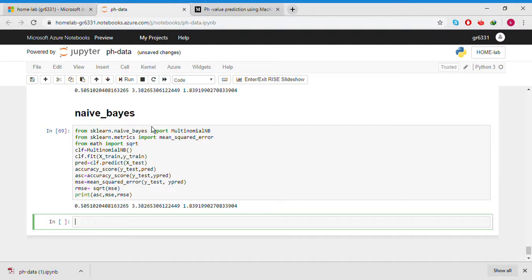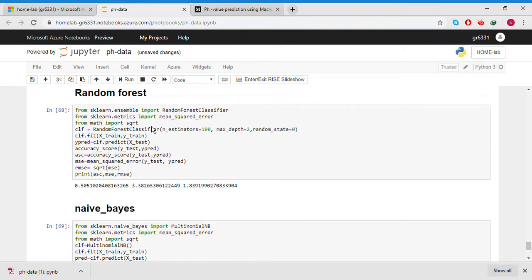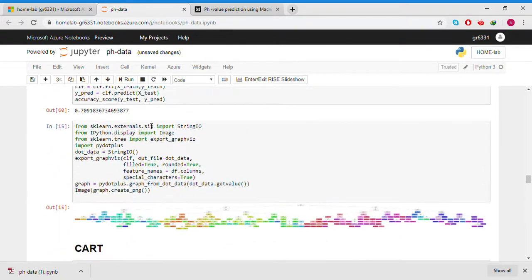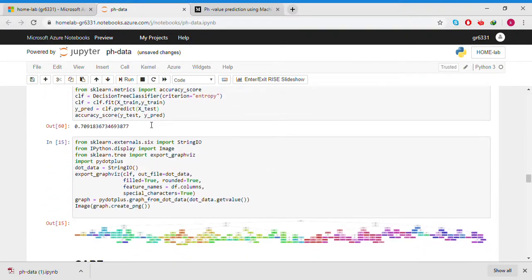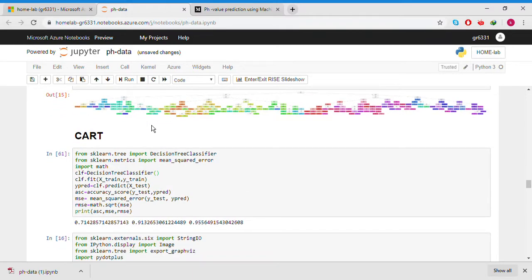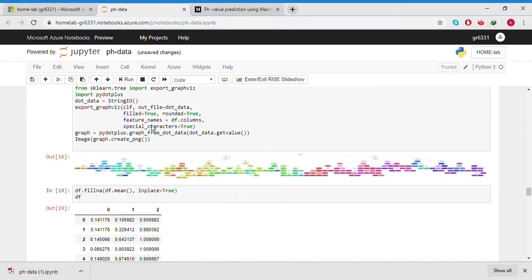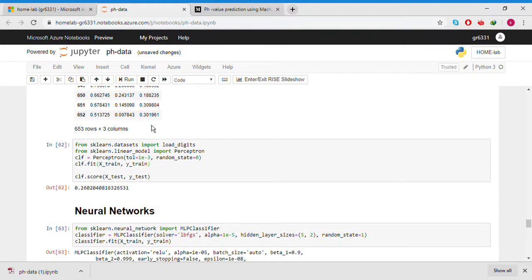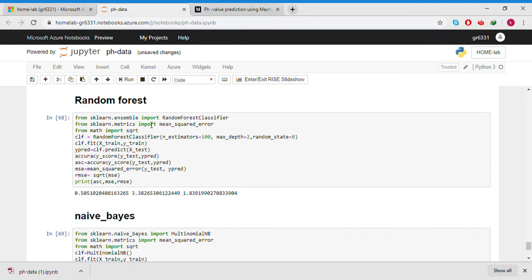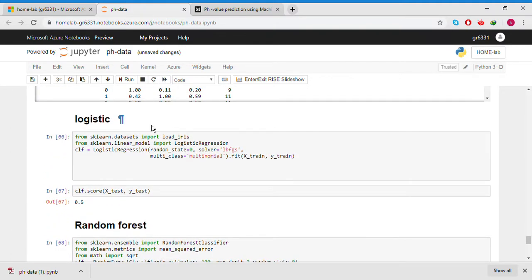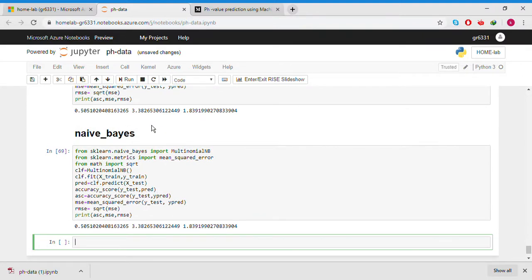Now we have done all the classification techniques. Firstly, with ID3, the decision tree, we got 0.7091, which is approximately 0.71, a good score. Then CART we get 0.714, then perceptron, which is 0.260, then random forest, which is 0.5, and logistic regression, which also comes to 0.5, and naive Bayes, which is also 0.5.